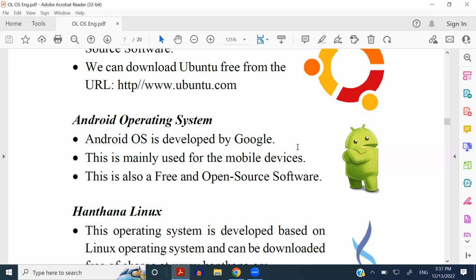But free and open source does not mean that it does not have an owner. The Android operating system is owned by the Google Corporation, right? So Google Corporation has allowed all the users, or any particular person who has the knowledge of editing an operating system, to edit their version. And because of that, the versatility of the Android operating system is massive.